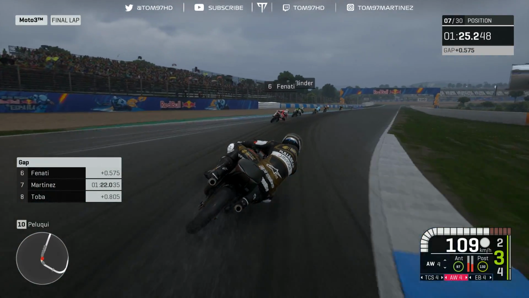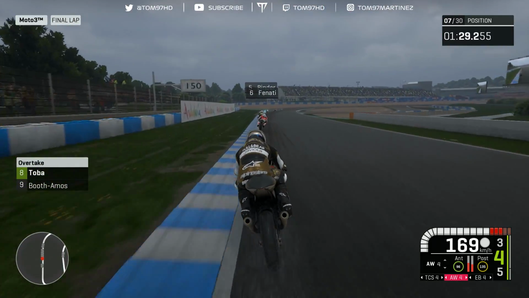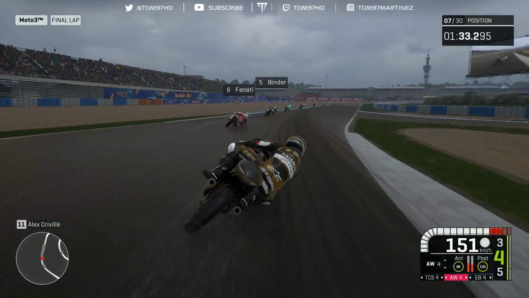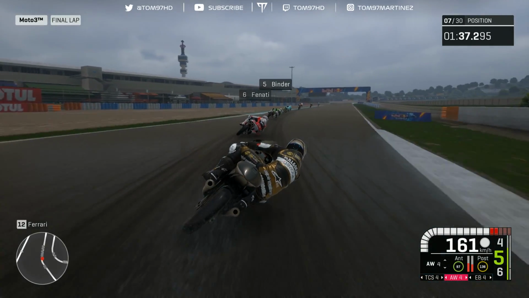Come on, we're running out of time here to make a move. Little wobble there. I need to have a very strong two corners. These next two right-handers have to be perfect. That first one's good. That second one's good as well in fifth gear. There we go.